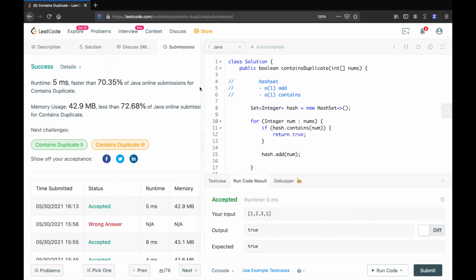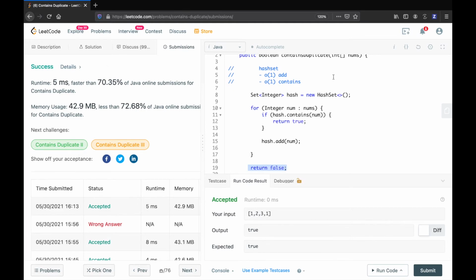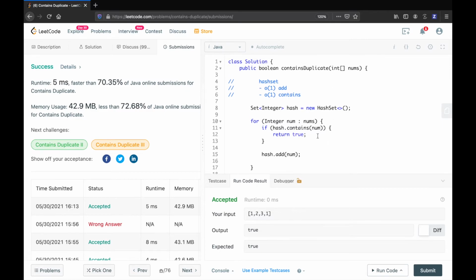So this is great. Let's talk about the time and space complexity. So the time complexity, since we are iterating through all of the numbers in our nums array, is going to be O of n. And our space complexity, since at a worst case we're adding elements to our hash set, and our hash set can contain all of the elements in our nums array, at a worst case space complexity we would have O of n space. So yeah, guys, that's how you do this problem.